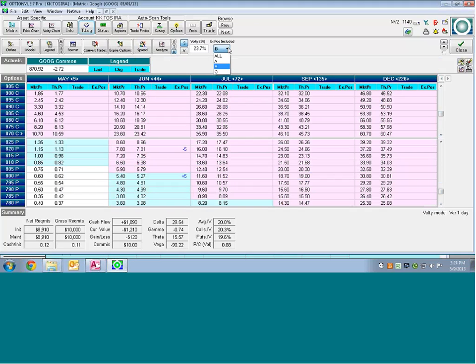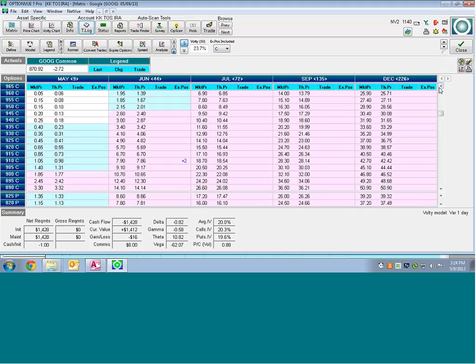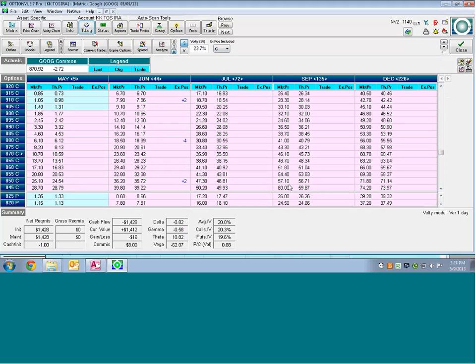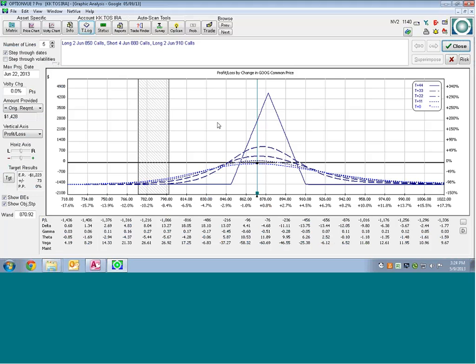So go up to existing positions include. We've got C. So that is my, let's pull this down. I can see these strikes. We've got a lot of strikes on Google, so that's why I can't see all of these at once. But now I can. So there is my butterfly. It's an existing position. I can see through the graphic analysis screen, this is a little bit of a bullish position, a bullish butterfly on Google that we've got set up.